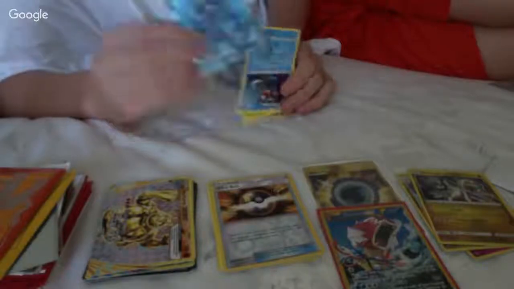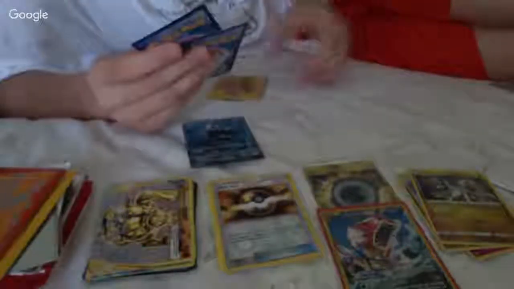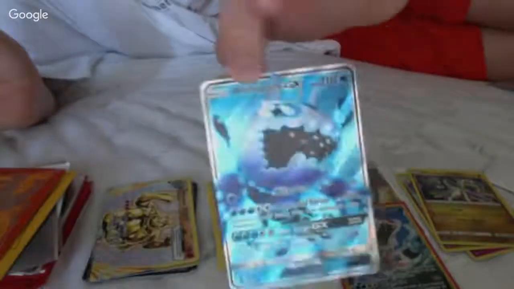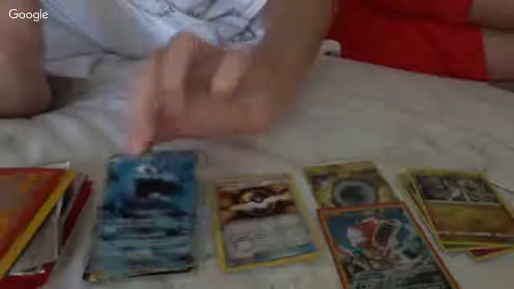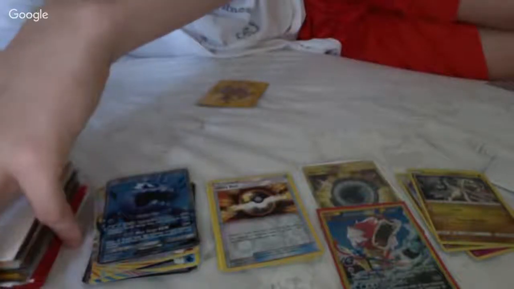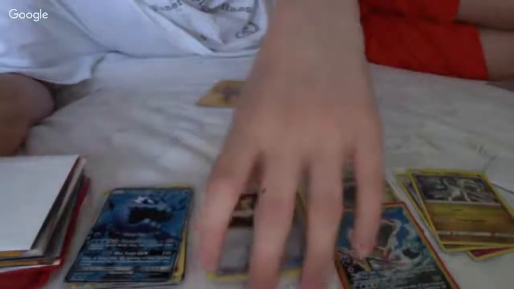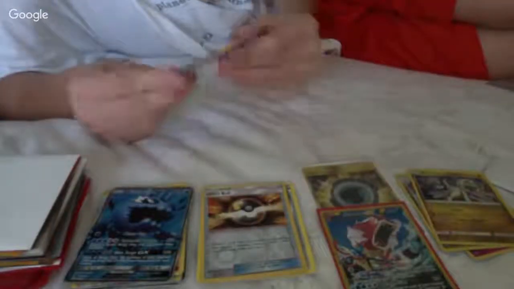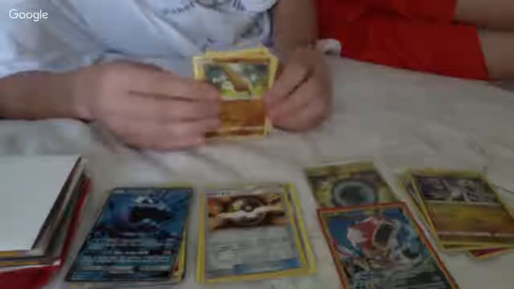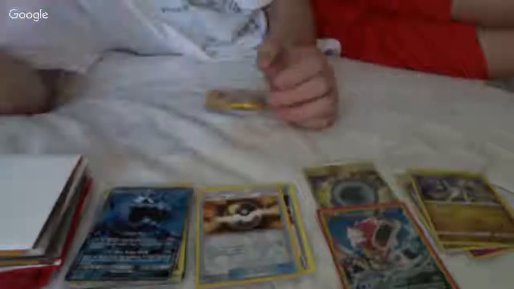Wishiwashi full art. Tentacruel and Hakamo-o. Oh, I need that, but I don't care. I'm not gonna do it. Wishiwashi full art. Oh my gosh. Oh, man. Crazy. Oh, man. Oh no. Okay, I thought there was another Wishiwashi. No, another ultra rare. So do a Gligar, right? Yep. And a Litwick.